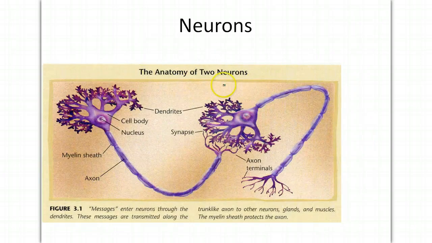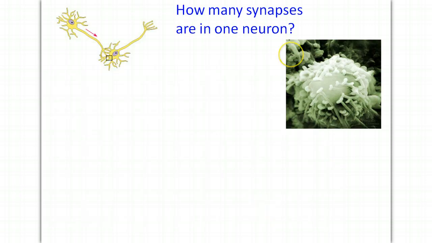Okay, so here we have the anatomy of two neurons, so we can kind of see where that's connected. Begin to see my analogy of the tree, right? Here we have our dendrites receiving the information, our soma going down the axon, right, protected by the myelin sheath. We have this space here in terms of the synapse. It jumps and then sends the information to the next neuron. Okay, so how many synapses are there in one neuron? So we're really looking at this little space here with the square.